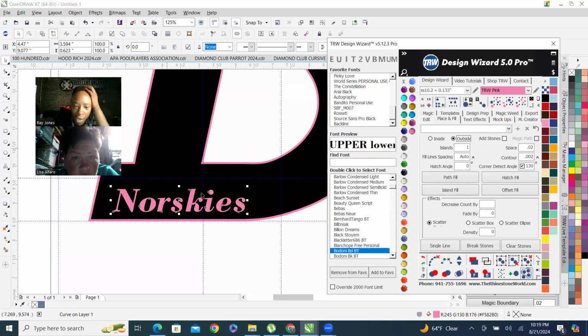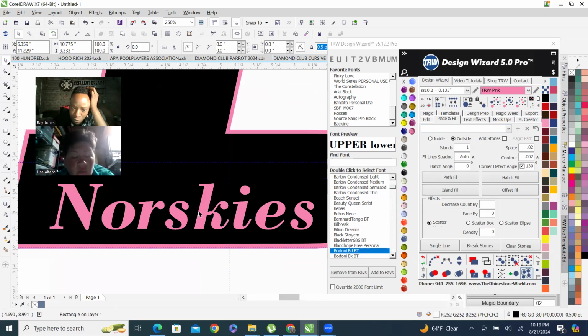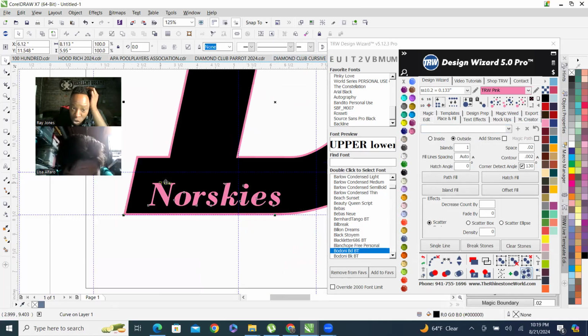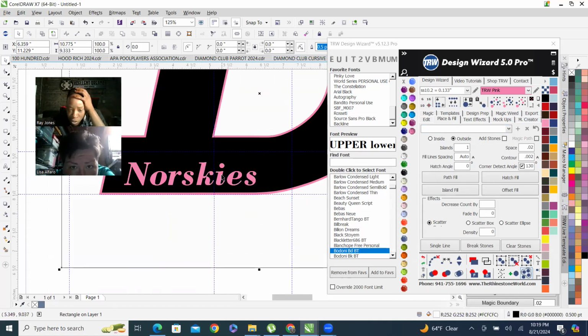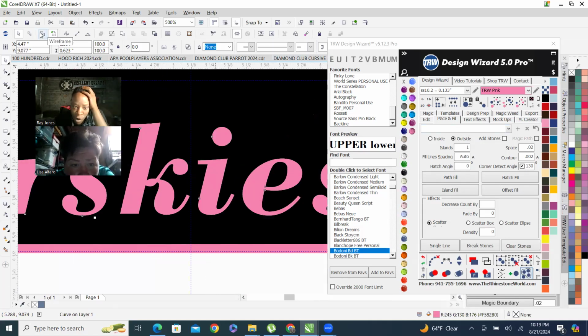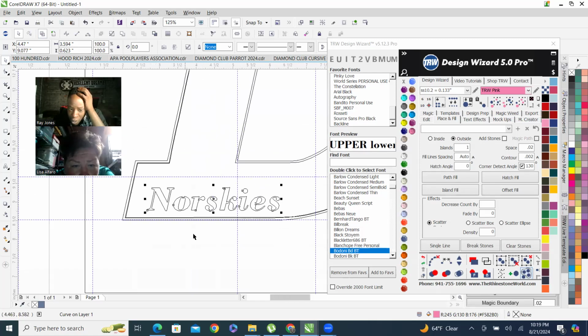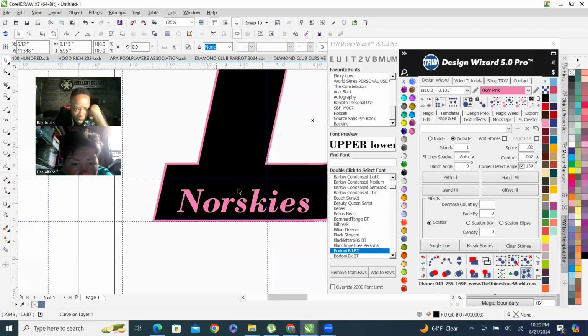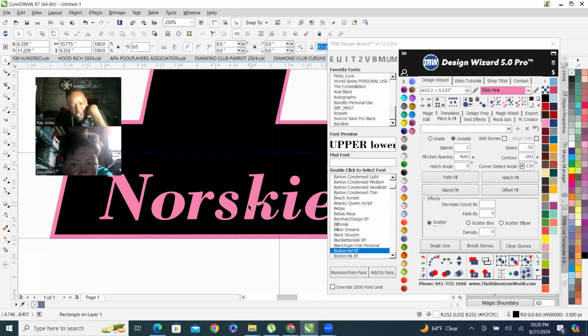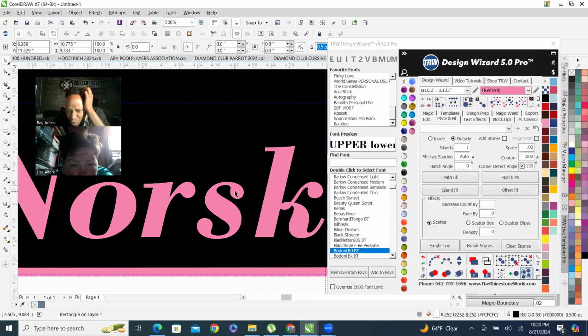So say you were cutting it all out in vinyl. If you did this first, the black, and you weeded the black, and then you went in there and you're like, oh, I want to put the North skis in a different color. That's wireframing. You can get it in there, but you may have just a little bit of the t-shirt poking through where the heat has shrunk this vinyl down just a little bit. You try to fit the North skis in there, it's gonna fit perfectly, but then you're gonna have little pieces where the shirt is just popping out the edges.